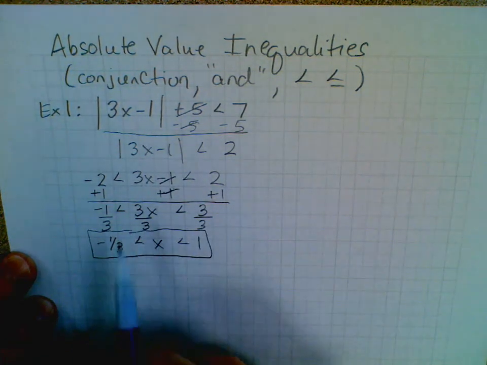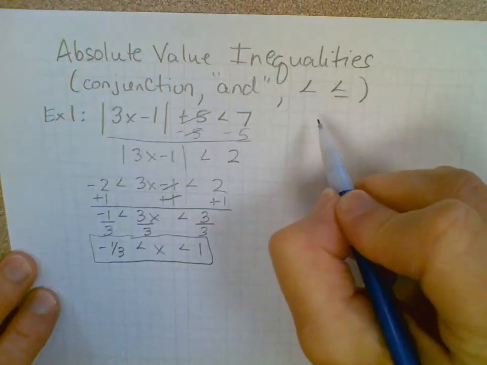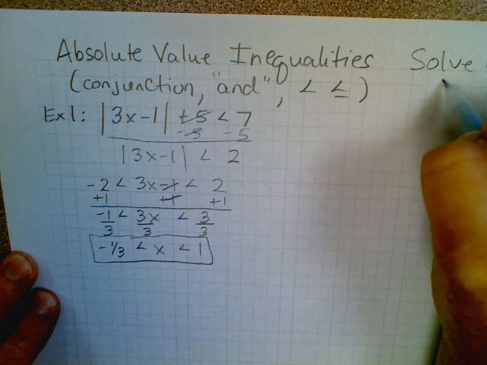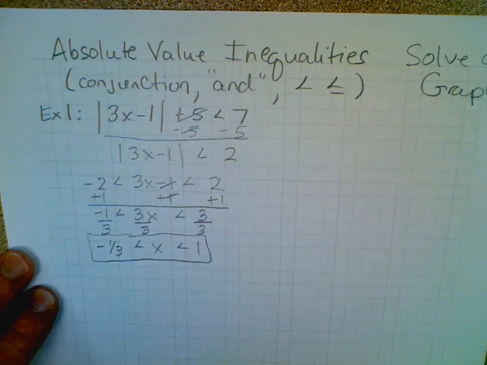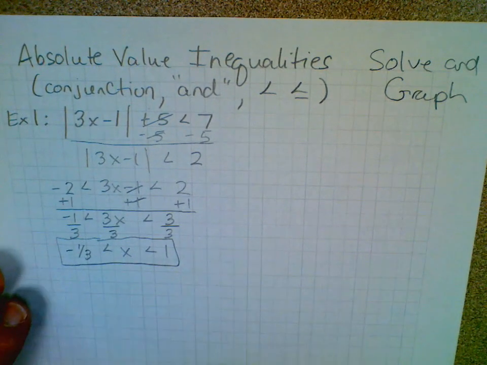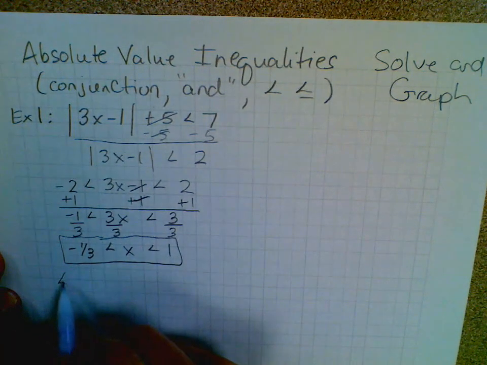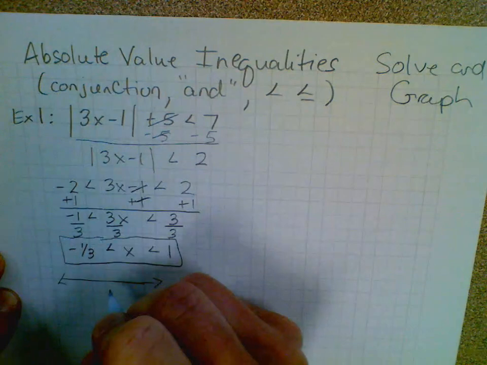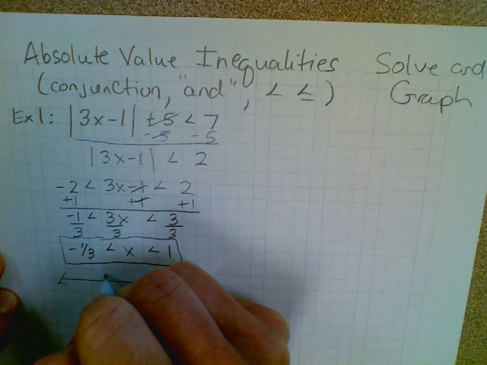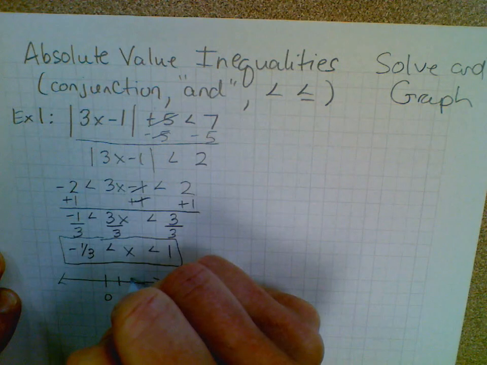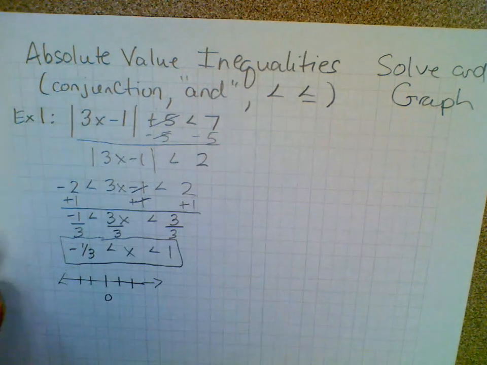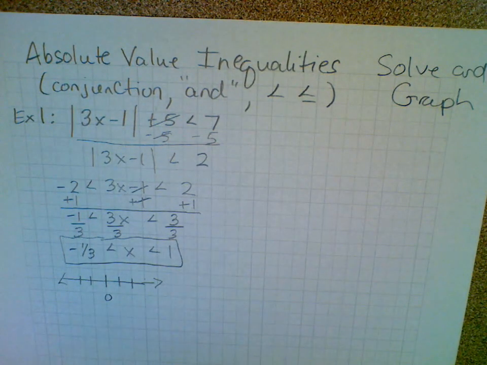Now we have to graph this. So we are going to solve and graph, just like we did with the equations. So on your number line, I'm just going to capture a small part of it since those numbers are pretty close to each other. Just thinking how I want to break this up. You could put it into thirds if you wanted, but I'll just go by ones.